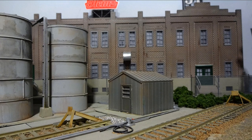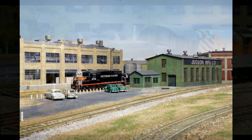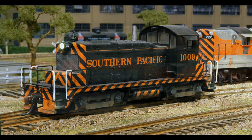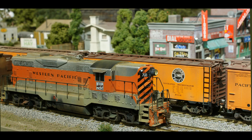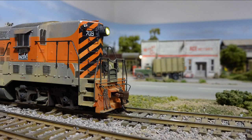Judson Steel had many buildings around the East Bay at one time. This model was scratch built with Campbell's corrugated aluminum. SP-1009 is a Walther's model of an SW-1, the first diesel many roads bought before World War II. Bachmann made this GP7 number 709 — it is a very smooth running diesel that was given added DCC. Many details including the correct WP headlights were added to the Bachmann GP7.